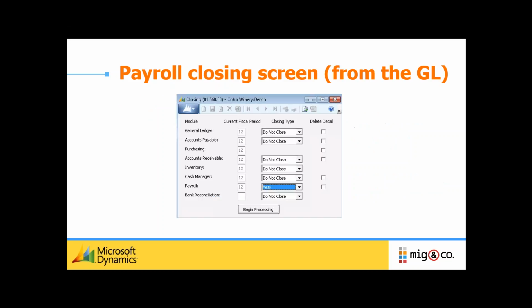So just as an example here, I know that I'm showing fiscal periods of 12 across the middle section here on all the modules. If this happens to be the last period of the year being December, then we're going to be using my closing type equal to year and not period. If you try to use period, it's going to come back to you and say, sorry, this is not the proper closing type. This happens to be December, so you need to close it for the year. Once you begin processing, it's going to roll all the processes for you and allow you to cut checks for payroll in the next year.